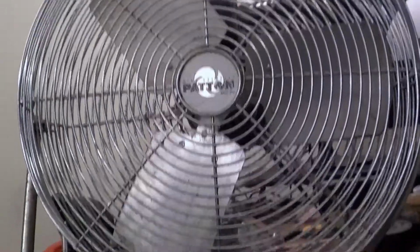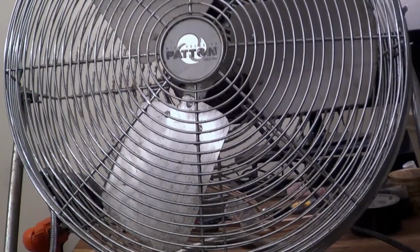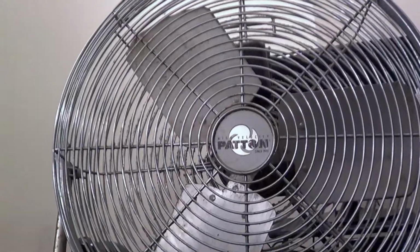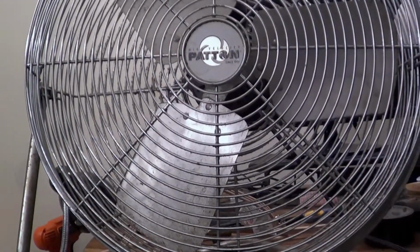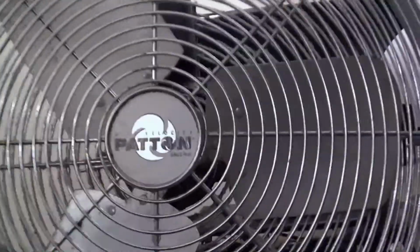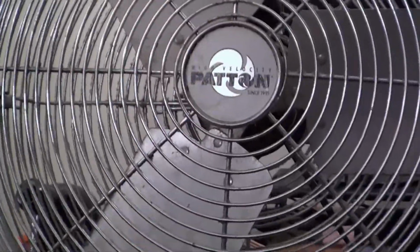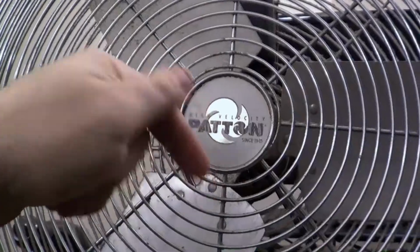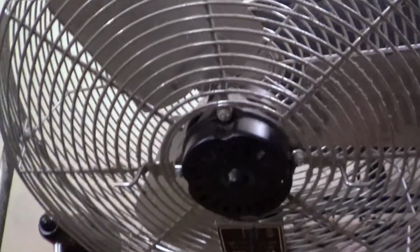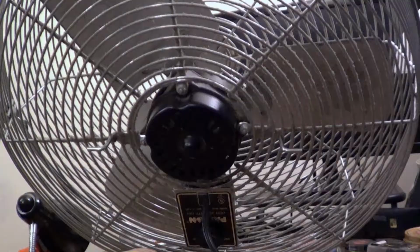This is the one my stepmother is going to love. Patent, metal, high velocity. My experience with these has been they're built like tanks for the most part. They pump air like nobody's business, and they suck power like nobody's business. It's usually overkill for most of the time when I just need to run a fan without AC. So let's see how well this one does. It's got a couple of years on it, and it's even getting a little bit of rust because it's made out of metal. Obviously got to clean the darn thing. And because I modded this to be able to blow straight down at the floor for one of my early down fan projects, it's very loose mechanically. So it's not uncommon for this thing, if it's at the right angle, to blow itself over.